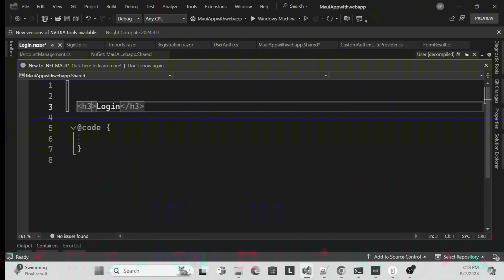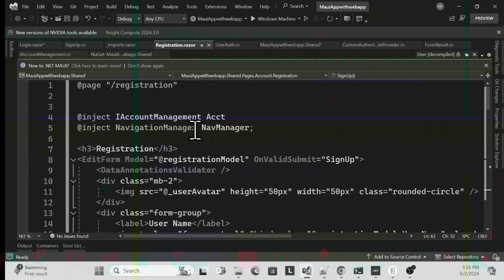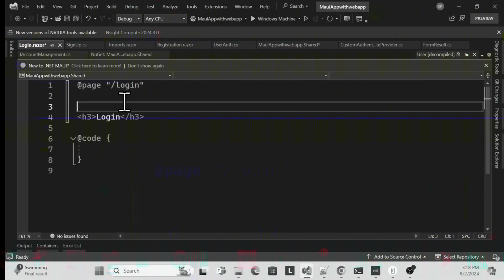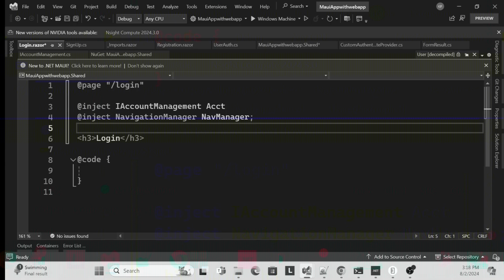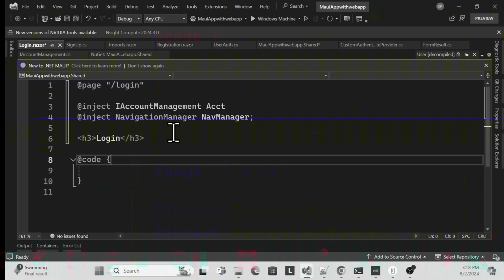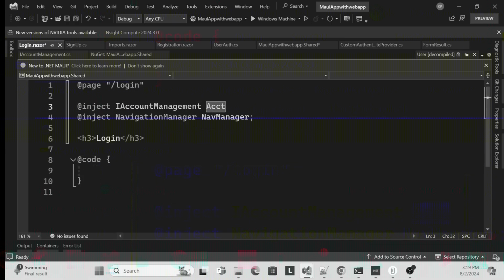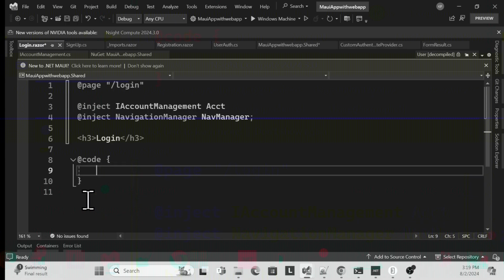And again, same things we have to do. First we have to decorate, we have to set that route. So my route would be login, right? And then again we have to use those two services we required, so we have to inject these two services over here, right? And once it's done, also one thing I missed, so I will add it later, but yeah, let me complete this one. So what I will do, I have to call this service and call that login method, and we have to implement it in our component first.